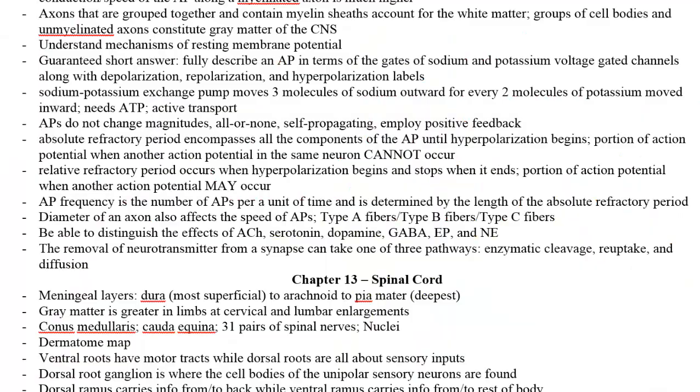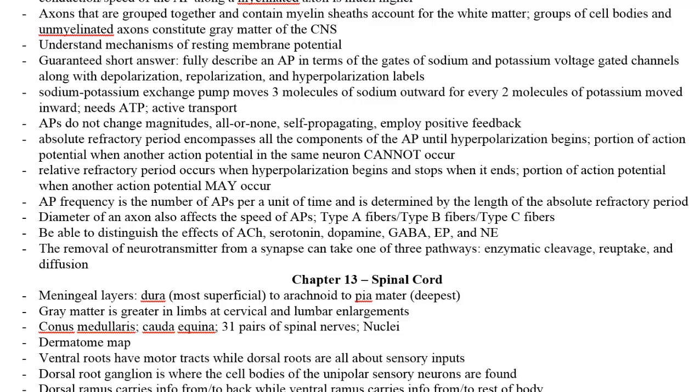Now, we talked about the sodium-potassium exchange pump. You don't need to know exactly what number of molecules are moved, just that it moves sodium molecules outward and potassium molecules inward. This is against their concentration gradient, so it requires ATP for this to occur, and that means that it's an active transport mechanism.